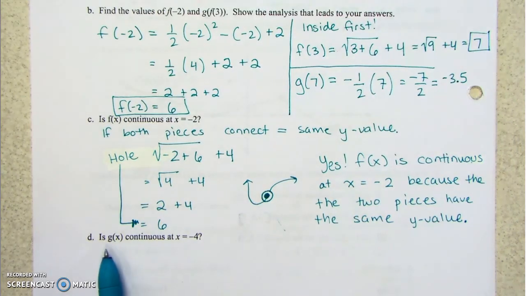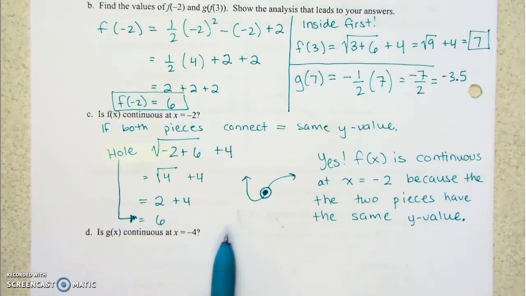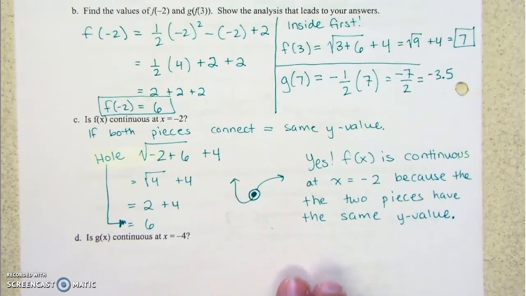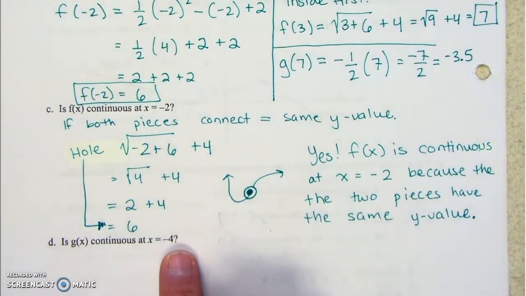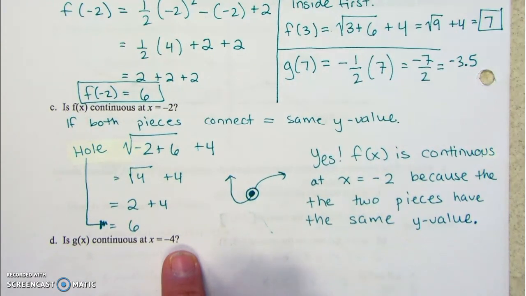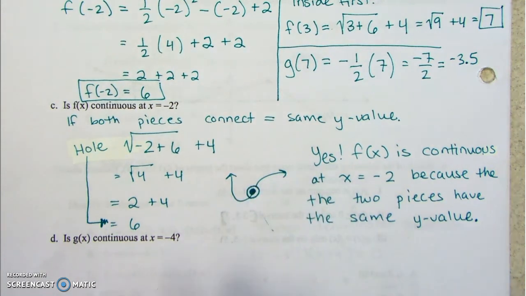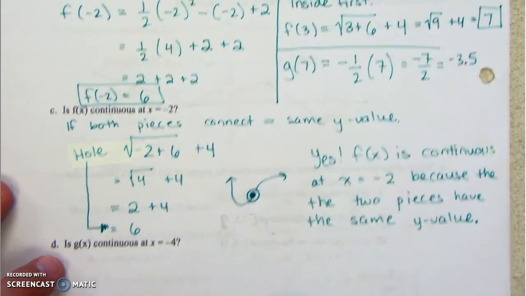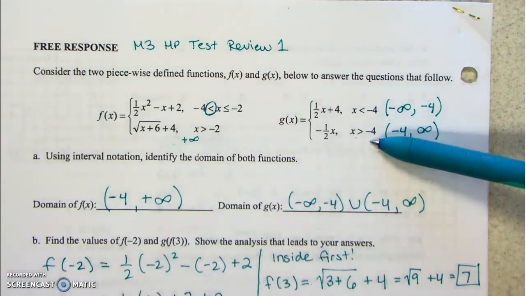Okay, let's finish D. Is g continuous at -4? Now, one student who's kind of zoned out and just copying and not really paying attention would probably just plug in -4 into both pieces of g to see if they're equal or not, right? Because that's what we just did here, right? But there's a big but on g. g has 2 holes, correct? Here, I'm going to zoom back down. This is a hole and this is a hole.